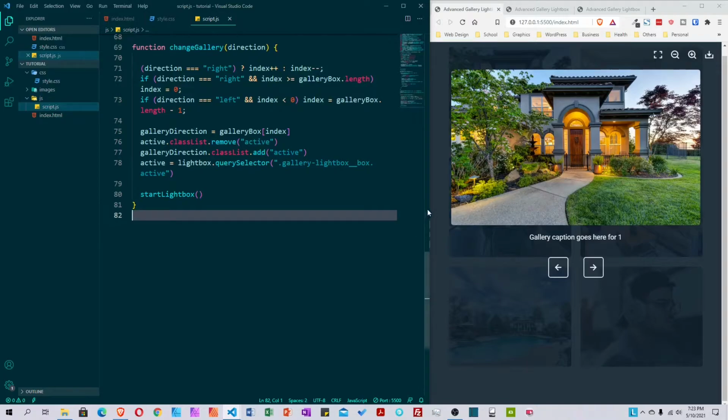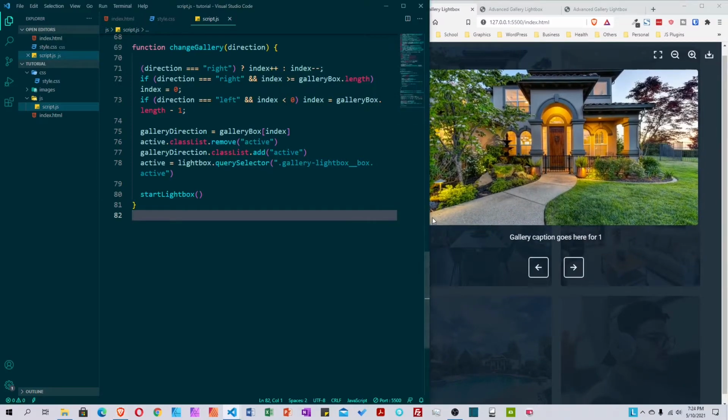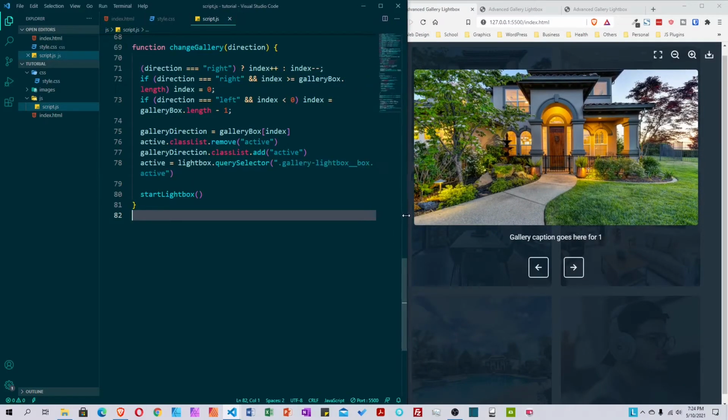I made my screen a little bit bigger. So we finished this one.